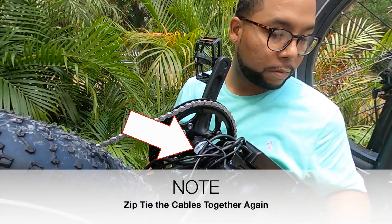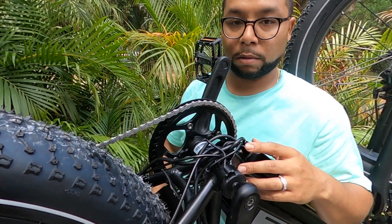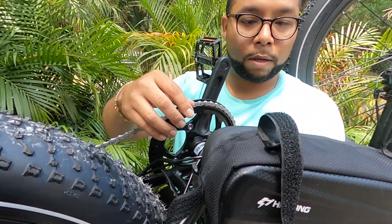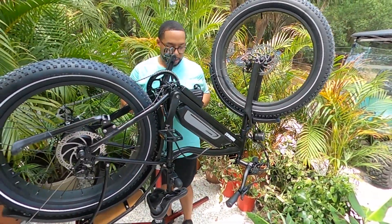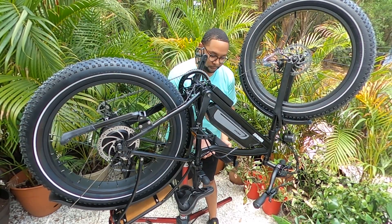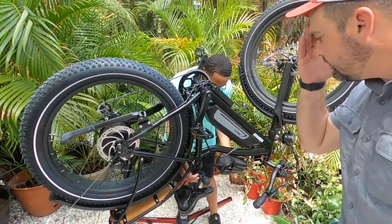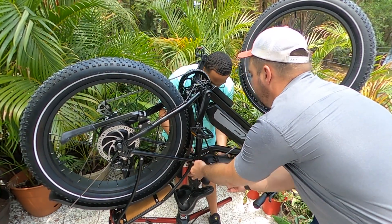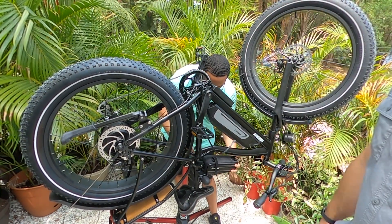Now what we want to do is figure out what side of the bike the wires need to be on. So for that, you're going to look at the battery and how it's going to be mounted. I'm going to take the tripod loose so I can show you. You need your strap on this end around the seat post as much as you can — remember that it's going to be gravity. Go ahead and loop that through and then make the connection.